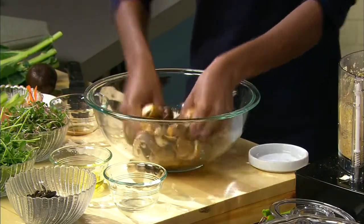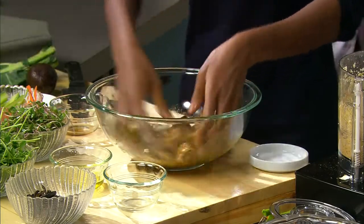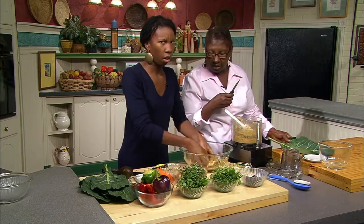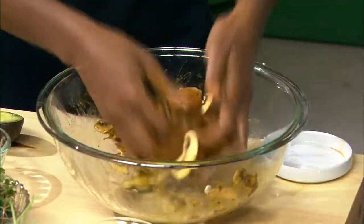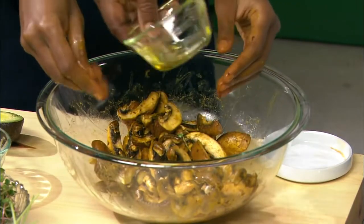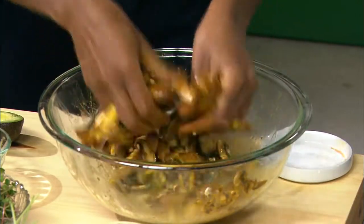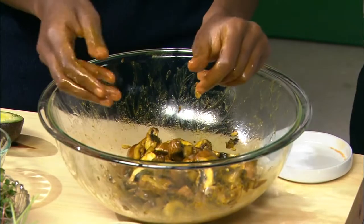While you're doing that, I'm going to step around and get one of these collard green leaves. This smells so good. Doesn't that smell good? Let's just add a little bit more olive oil. Yeah, there you go. I use olive oil for everything: for my hands, for my face, for my body. My goodness. So you can just set that aside.